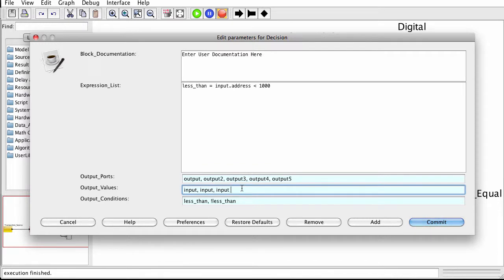I'm going to specify that the transaction should be the one that is output, and then you'll specify certain conditions. I'll just abbreviate these for simplicity here. So what this is saying is that you're going to have as many guard conditions as you have output ports, and you're going to specify guard conditions here, which can be mutually exclusive if you want that, or they can have the effect of some of them being true at the same time, in which case you're copying the input transaction to several output ports.